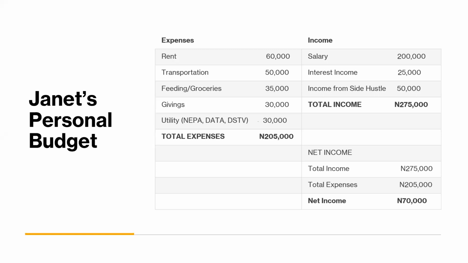That makes sense. But that must not take the place of your emergency savings, because if anything happens to you, the professional courses, God forbid someone loses a job. How will the person cope for the time that he or she doesn't have a job? That is what emergency savings is for.